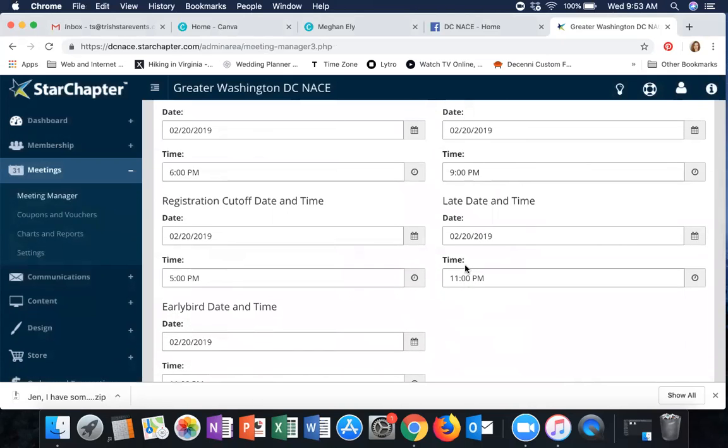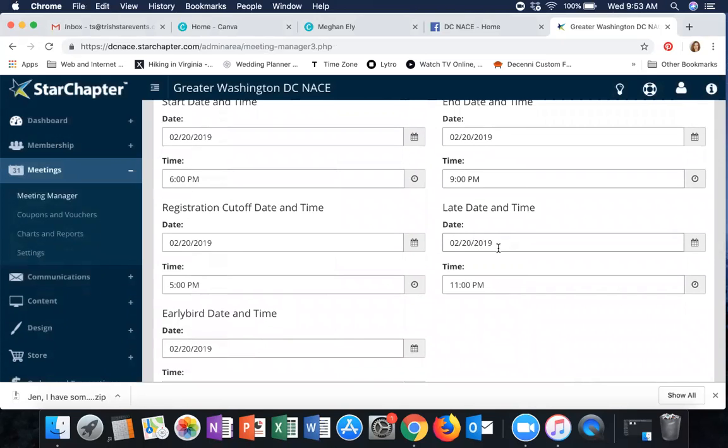For the purposes of creating this test or anything going forward, you have to just make sure that your defaults are set to times that make sense. For example, this meeting has defaulted to the 20th, with a start time of 6 p.m. and an end time of 9 p.m. That was a function of putting in that template information. If you don't work with the templates, then you're going to have to create all of this information from scratch. Again, not a big deal. Just whatever you feel comfortable with.